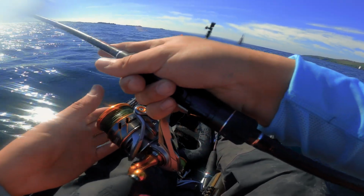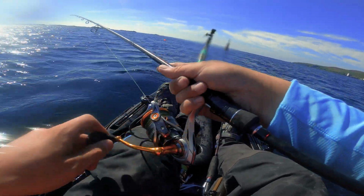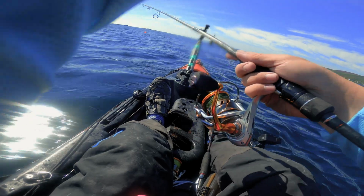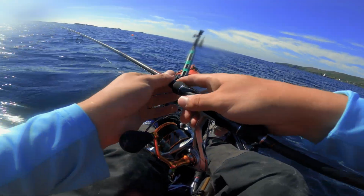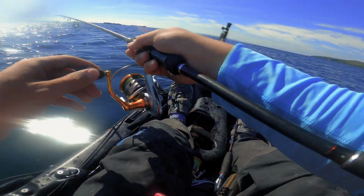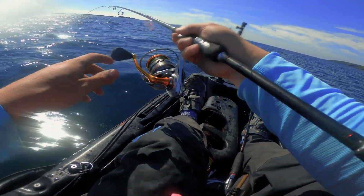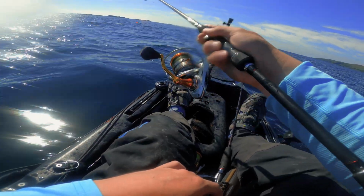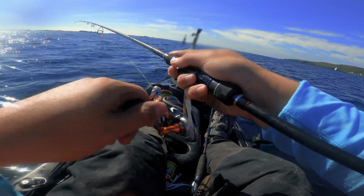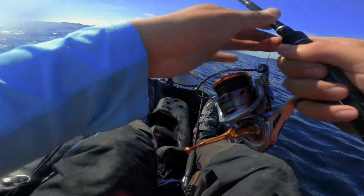I was really hoping, my father-in-law wanted a bit of mackerel, and I was like, well, I'll see if I can get some. I know where there might be some. Someone said, if you want mackerel, just come to this marker buoy here, and you'll not miss. Well, I haven't got feathers with me, because I was going out for the pollock. And we're missing. Unfortunately, it doesn't look like there's any mackerel right here, right now. I'm sure if I had some feathers on.